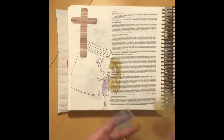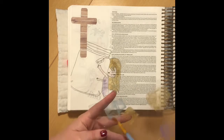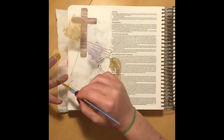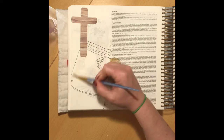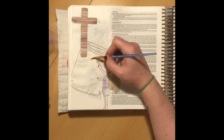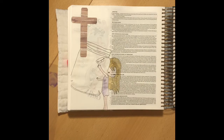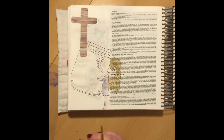The reason this verse really stood out to me was a few things. It says I live by faith in the Son of God, who loved me and gave himself for me. It's not saying he gave himself for us — it's saying he gave himself for me. I feel like this is directly speaking into each and every one of our lives. Sometimes it can be really hard to feel that that's true for us. We can say yes, that's true for that person or that person, but really struggle to accept that it is true for us.